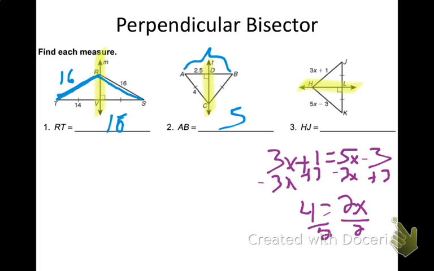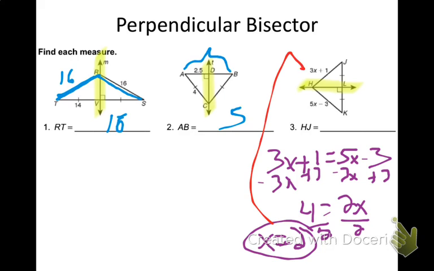Divided by 2, giving me x equals what, Nick? X equals 2. Good. Am I done with that answer then? No, because what do I want to do? Plug it back in for what I want to find. I want to find HJ. So 3 times 2 is 6. Plus 1, 7. HJ comes out to be 7. Nice job. Okay, and again, perpendicular bisectors, equidistance to both sides. Or sorry, to both points there.